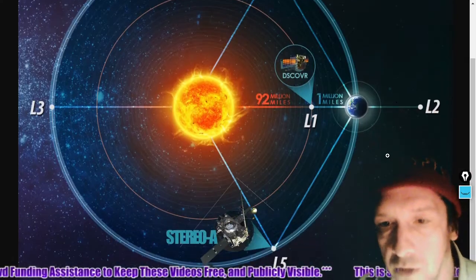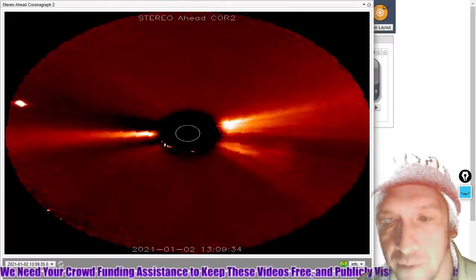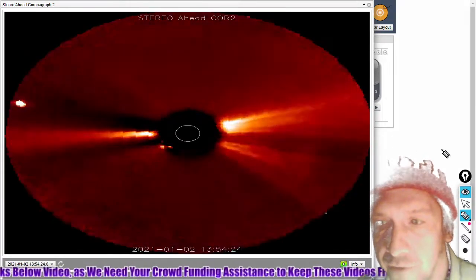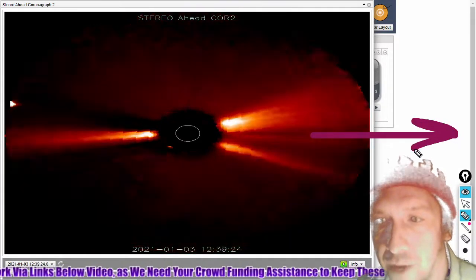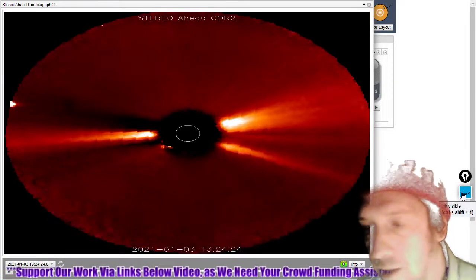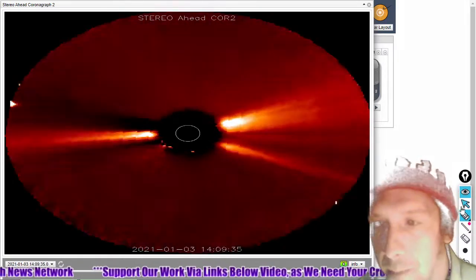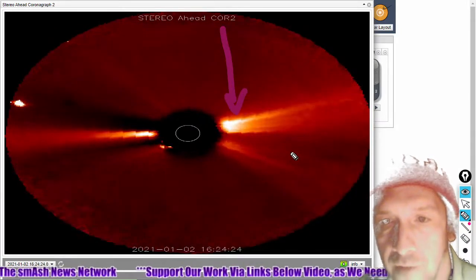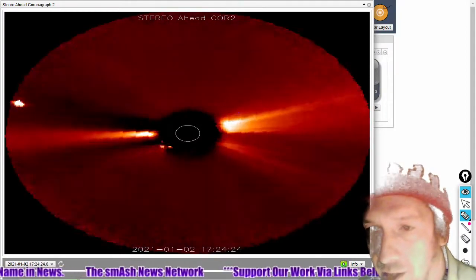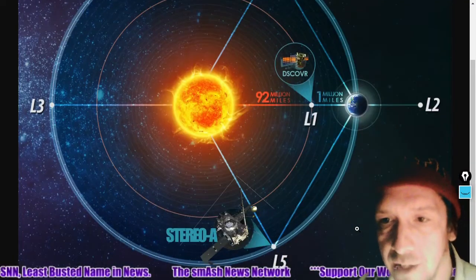So let's go out to Lagrange point 5 once again to STEREO A and see what the view looks like from there. Now we showed this yesterday. We see coronal mass ejections happening here, and the Earth-facing region is indeed out in this direction. So you can see some of those are indeed somewhat Earth-facing, maybe not direct ultra-dense strikes or anything like that imminent, but there still is possibility for more of this material to be ejected, as there still is quite a lot of it. And so that's the view from STEREO A, which is again at Lagrange point 5.